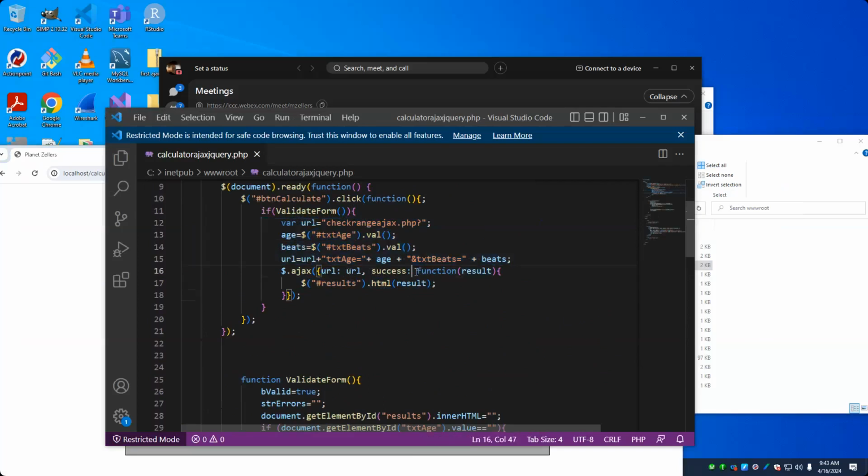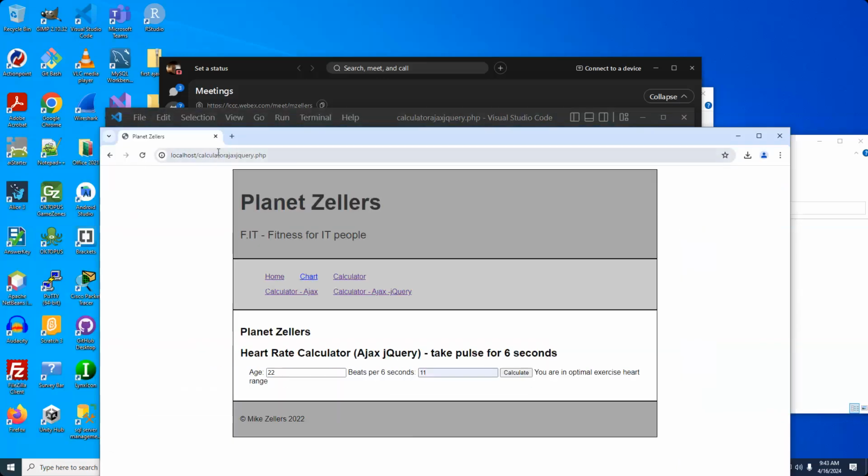This is the ready state change function that we're only interested in doing if the response has been successful from the server. There probably is a fail function too that you could put in case it got an error from the server. Let's look that up real quick.